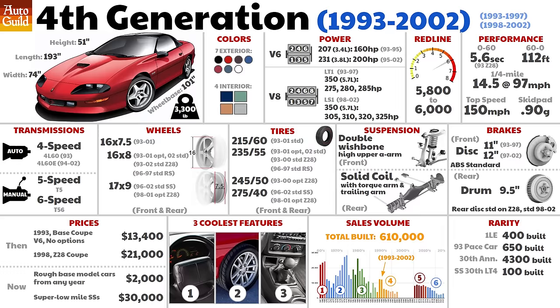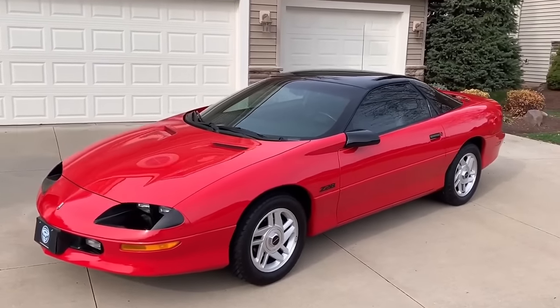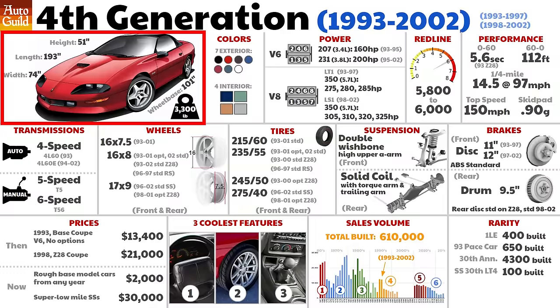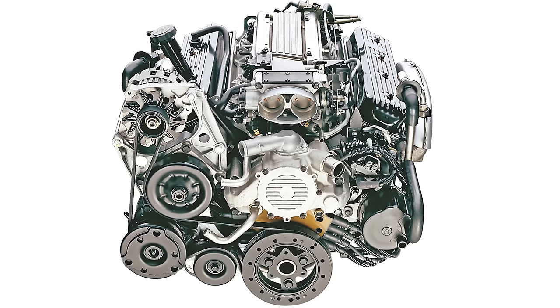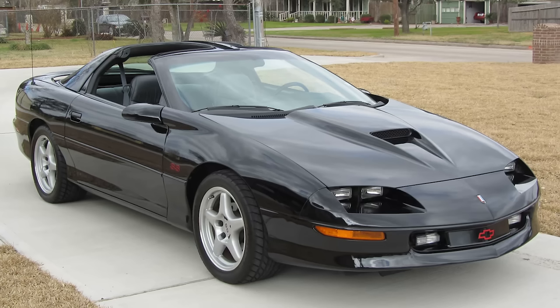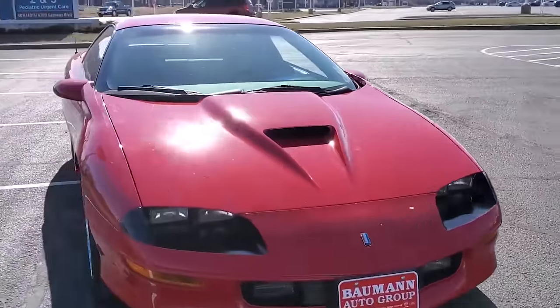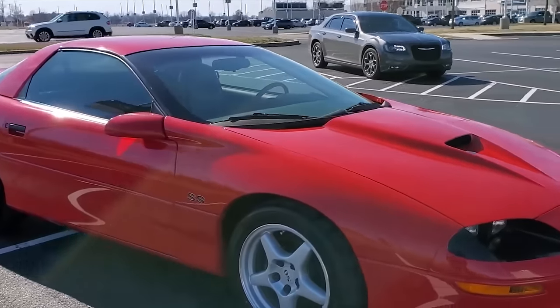The new fourth-gen Camaro was built on a heavily revised version of the third gen's chassis, including a new rack and pinion steering system with vastly superior handling and feel. In 1993, Camaro launched with two trims — base coupe and Z28. Using GM's new Gen 2 LT1, first seen on the 92 Corvette, this is the most significant update to the small block V8 since its introduction in 1955. In the Camaro, it made 275 horsepower — a 30 horsepower increase over the outgoing car. In 1996, the Camaro Z28 SS made its return, converted by SLP (Street Legal Performance) through an agreement with Chevrolet, with a hood scoop, taller rear spoiler, ZR1-style wheels, and 310 horsepower.